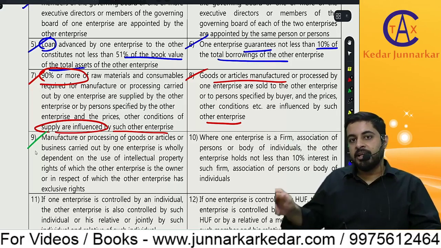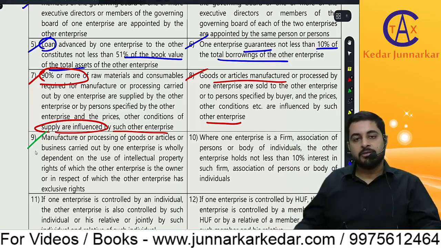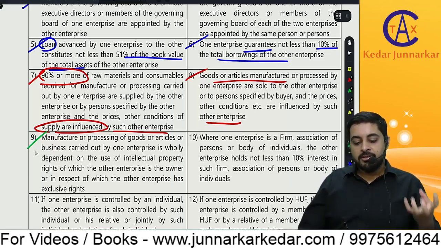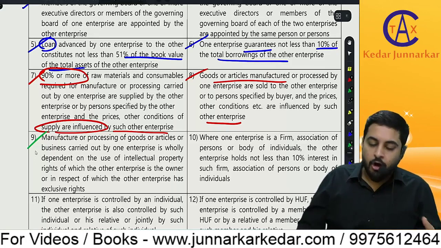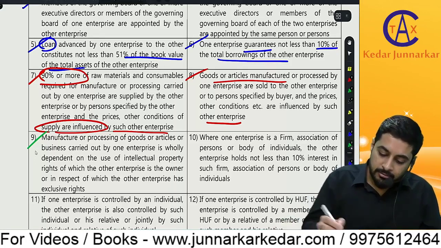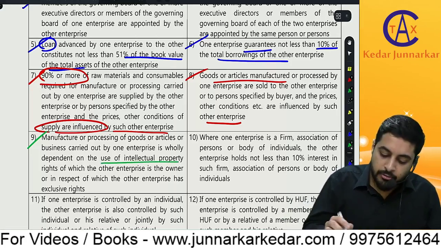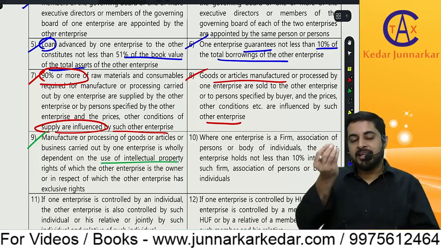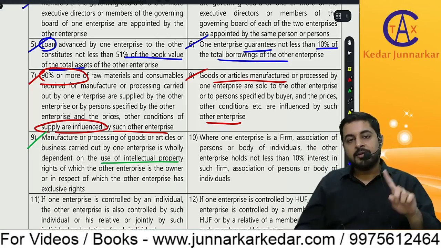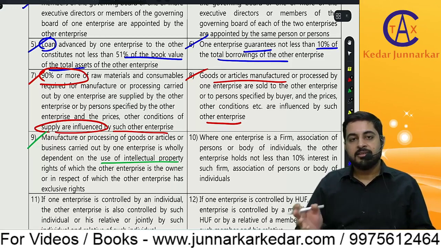Covaxin, which is developed in India, has research and development also done in India. Whereas for the Covishield vaccine, for the coronavirus, the research is done in the UK, and here we are only manufacturing. So here the entire manufacturing of Serum Institute of India is wholly dependent on the use of whatever patent is there. That patent is owned by that Oxford UK company. So here that UK company and the Indian company will be considered as AEs.